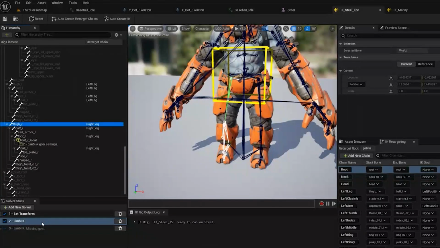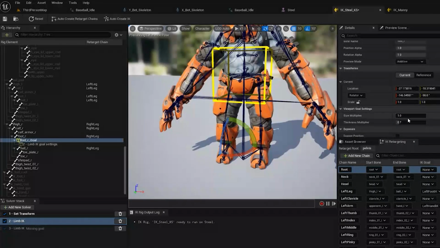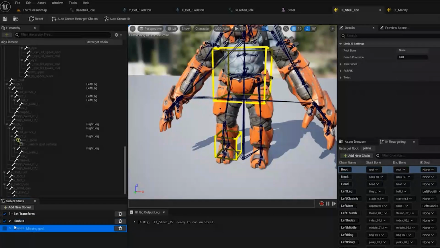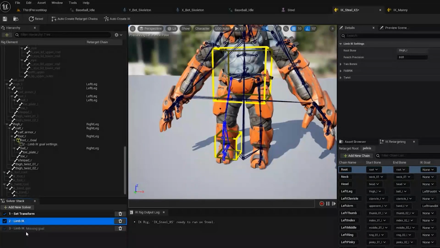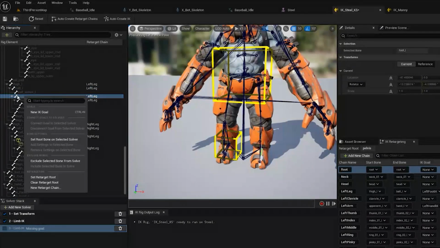Yeah, and we don't see it. It's also too small, so let's just make it bigger. And it's right here. And I do the same for the left. Just select foot, new IK goal, and you need to select this limb IK.